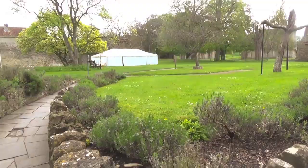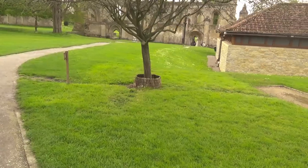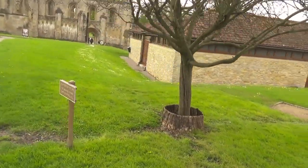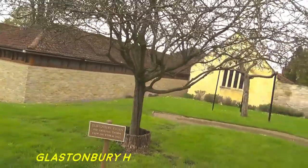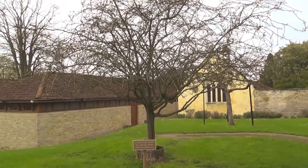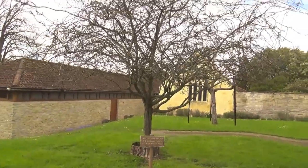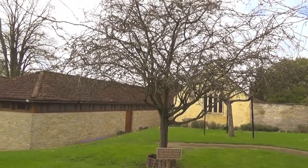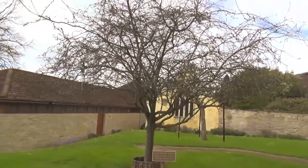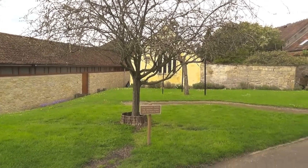We are going up to something here which is the Glastonbury Thorn — the original thorn that was on Wearyall Hill. They had to move it because people were surprisingly and quite shockingly damaging it, which is part of Glastonbury's heritage. This tree — I don't know how crazy it sounds being a tree — but if you understand the mythology of this place it does hold a lot of significance. This is the original Holy Thorn of Wearyall tree.